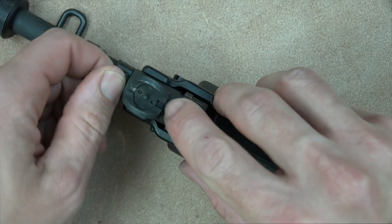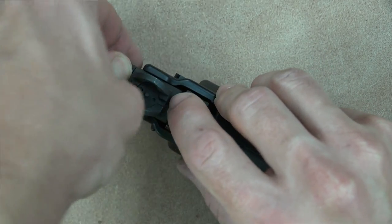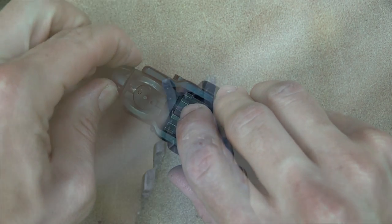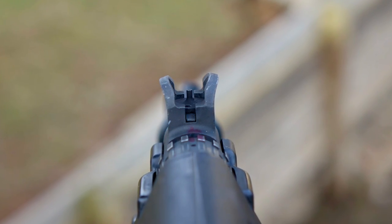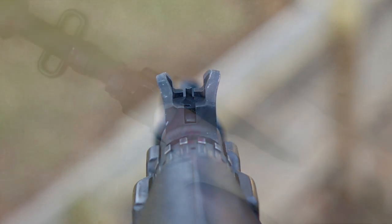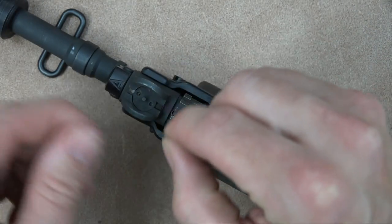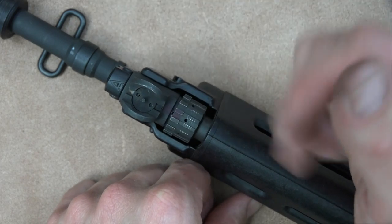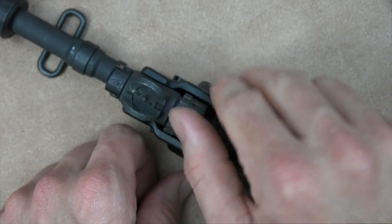So our front sight here is adjustable for elevation, and there's actually a special tool designed for it. I did not use that tool at all. What I used was just a 223 bullet tip, and you can turn it just fine. It's probably not the recommended tool, but I can tell you it does work just fine, and you can set your elevation with it.